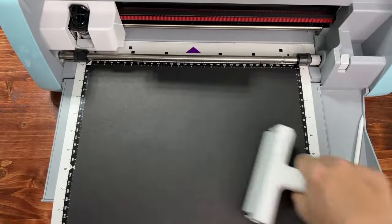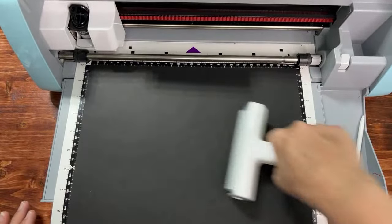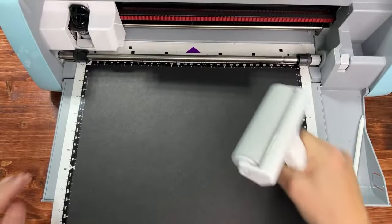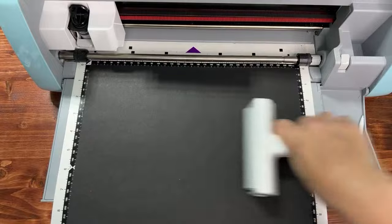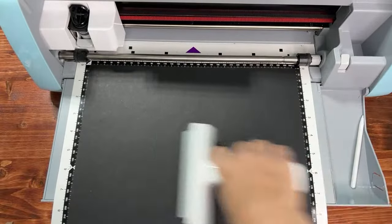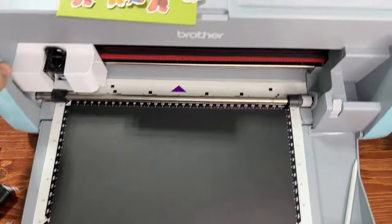When you use black cardstock like this, it's thick Stampin' Up! cardstock. You're going to use a blade depth of 5 if you're using an auto blade technology, a regular blade for a CM model. We're going to just let the auto blade determine the depth, but you're going to use a blade depth of 5.